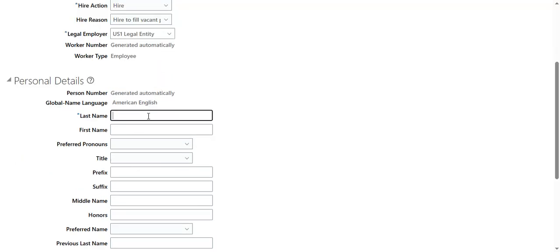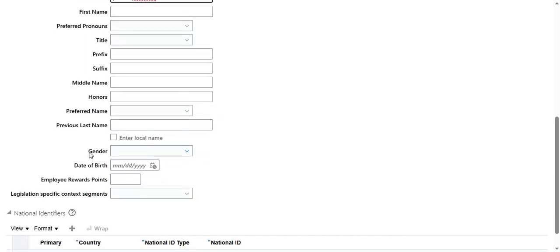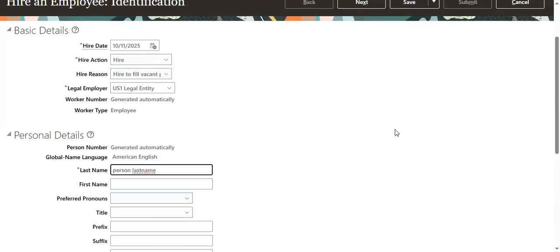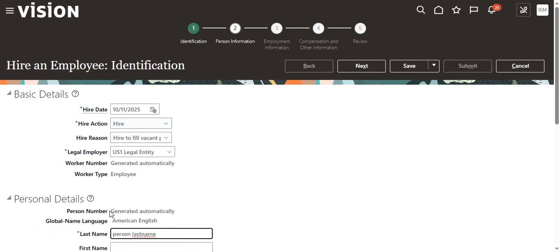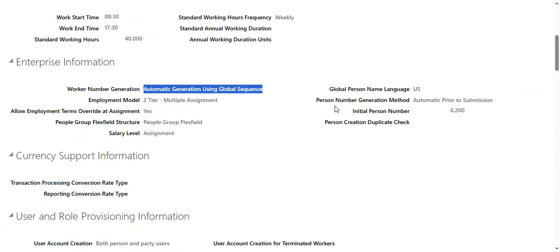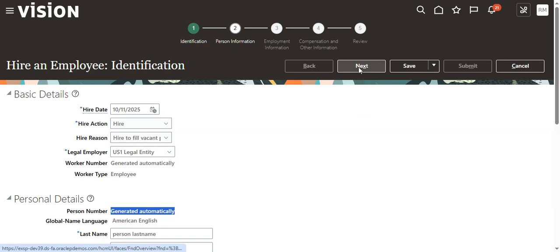Now I am mentioning some dummy values. Person last name, whatever mandatory fields, I mentioned, and see, person number is currently showing as generated automatically. What I mentioned in enterprise configuration level is automatic prior to submission. So now click next.